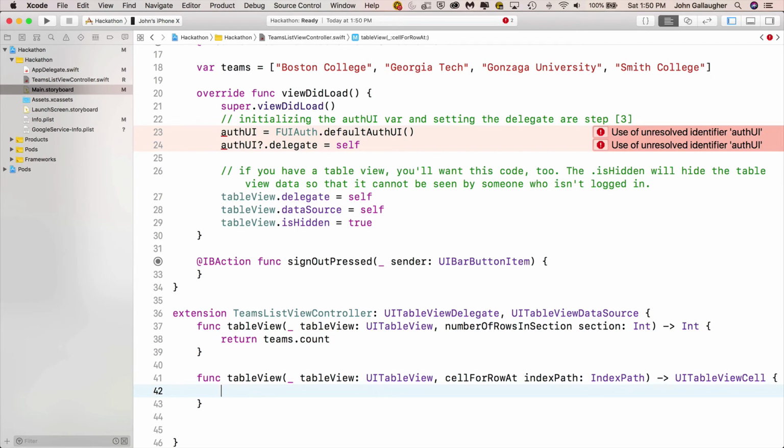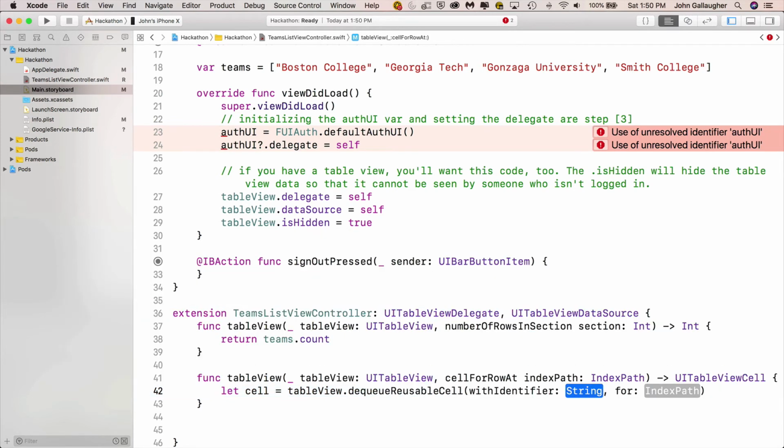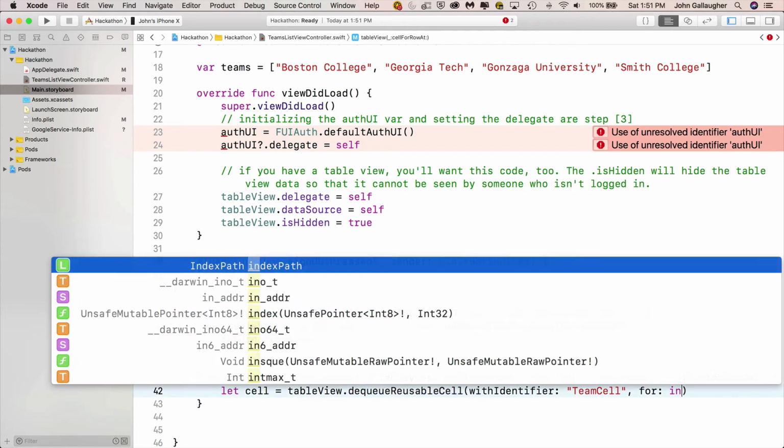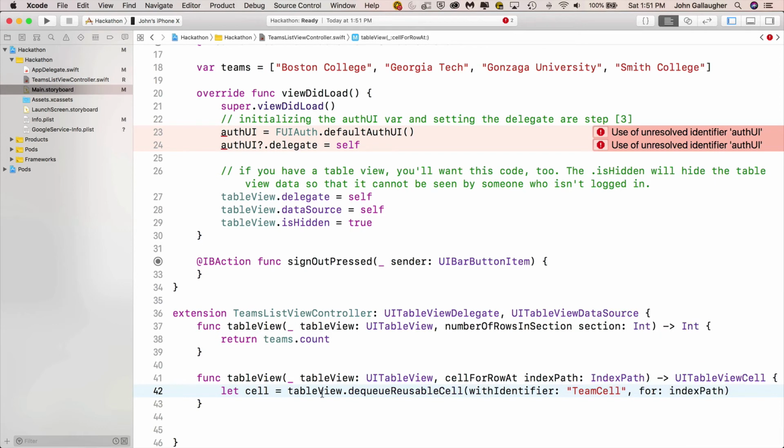And then down here, we will also create a new cell, and we say tableView dot, and this is where we do the dequeueReusableCell, and we always use the one with identifier and for indexPath. Our identifier is, remember we typed into the cell, teamCell in upper camel case, and our for always uses the indexPath with lower case letters, and again that's returned from the call. So when Apple calls and says, hey, I need a new table view cell, it always passes us in the index path here.